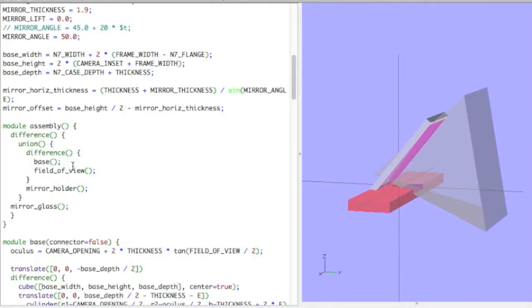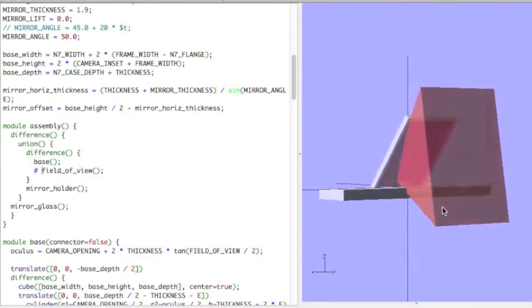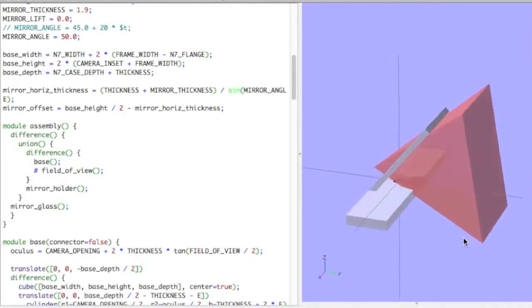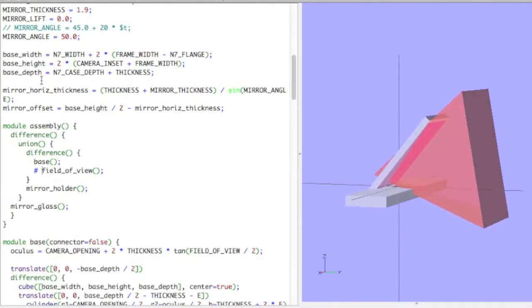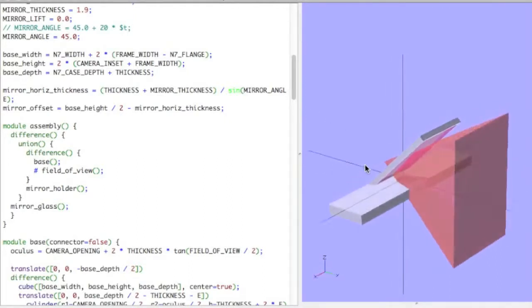And then we draw onto it the field of view. This is not part of the part itself, but it's just showing us what the camera sees. There's kind of a virtual camera behind the mirror here, but this is the angle that the viewer would see. One of the things we were playing with was different angles of the mirror. So I can go change the angle of this mirror to say 45 degrees and then redraw that. You see that there's coming straight out, and that's what it looks like at just a pure 45-degree angle.